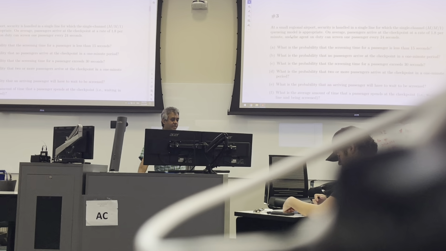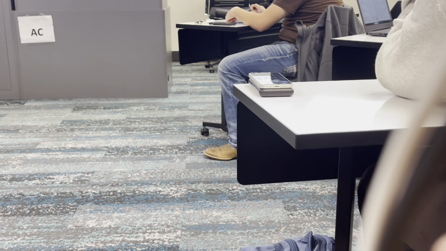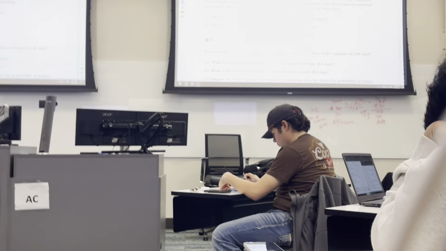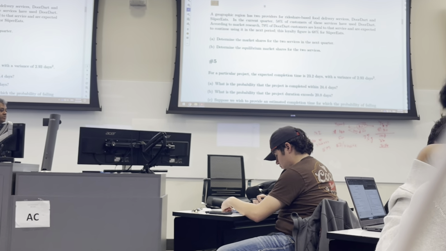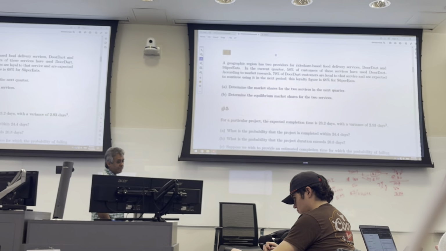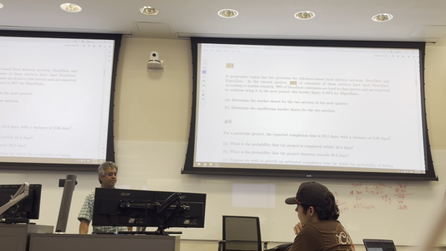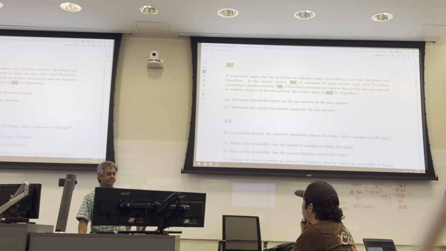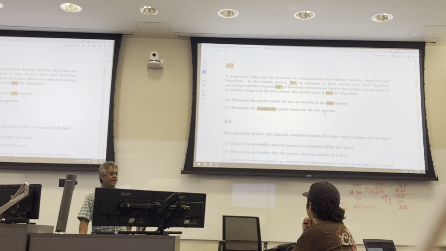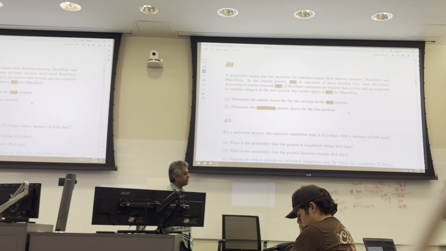Again, similar to problem set 8, if we look at number 4 on the practice problems, that's also a good one to look at. It's very similar to the example, the 2-state market share analysis, 2-firm market share analysis, and the problem set problems. So you're given information about the initial market shares, and you're given information about the customer loyalty figures. Based on that, determine the market shares for the next quarter, and then determine the equilibrium / steady state.